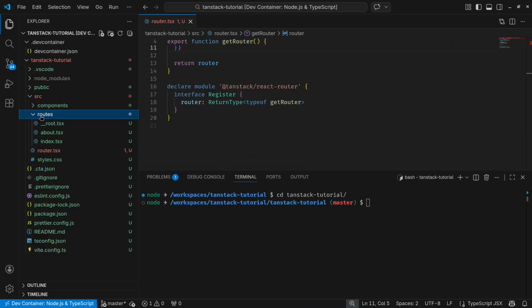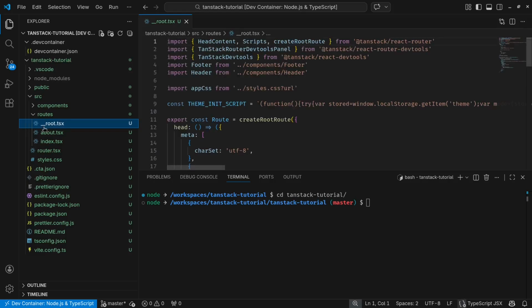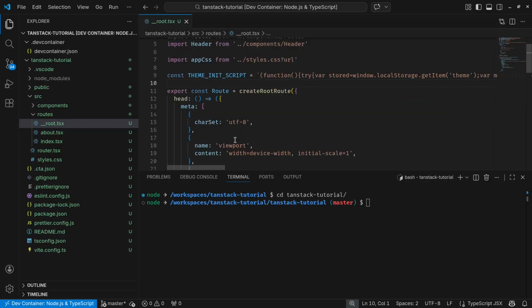And then more about routing. Within the routes folder, this is where our routes are, obviously. And then we have this file called __root.tsx. Basically, this is the root path of my project, and it covers all other routes as children. This means that it's always rendered. I'll show you an example later on in this video. And then there are a few components I want you guys to know about.